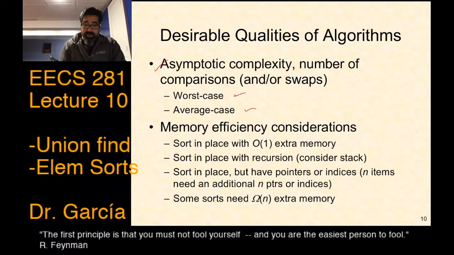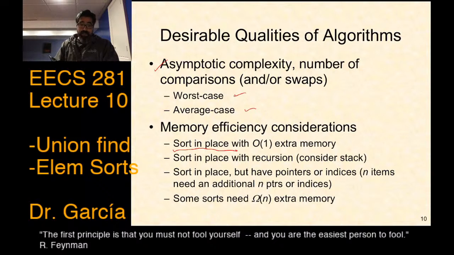Furthermore, we care about whether it is a sort in place, which just means that you basically reuse the same array that you're given as input to do the sorting. You don't rely on an additional O of n sized array to do the sorting. So if you have to create, say, an output array, then you're incurring O of n space in your algorithm, which means that it's not a sort in place. It's a sort out of place.